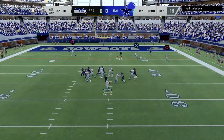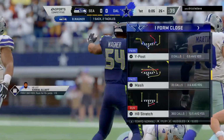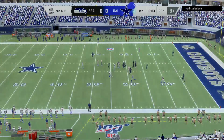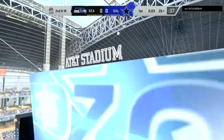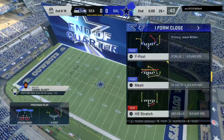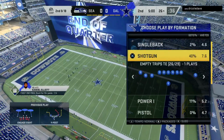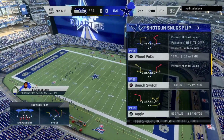From the red zone now, Prescott. And he's going to go down. Back at the 27-yard line, he's sacked. Bobby Wagner, the former second-rounder out of Utah State, with a sack. Got to imagine the pass rush will be equally intense here on 2nd down following the sack. It's 2nd and 18. No score after 1 on EA Sports.